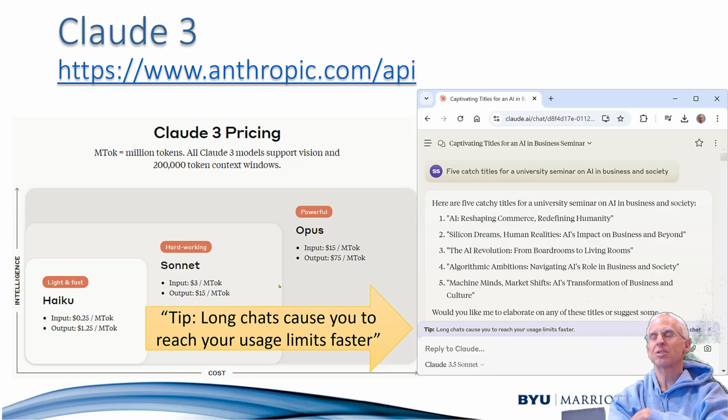They do point out, this was interesting, I saw this on a Claude screen a while ago: long chats can reach your usage limits faster. It's not just what you chat, but if you don't clear and do a new chat, everything in that particular thread will go in the context, as much as it can cram into the context window. That's going to be very detrimental. You're going to hit your usage limits. They basically count how many tokens you use, input and output. There's a cap on that.